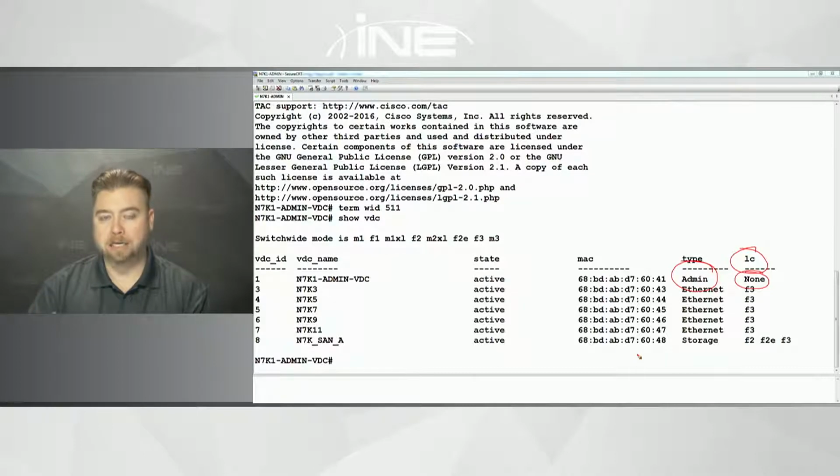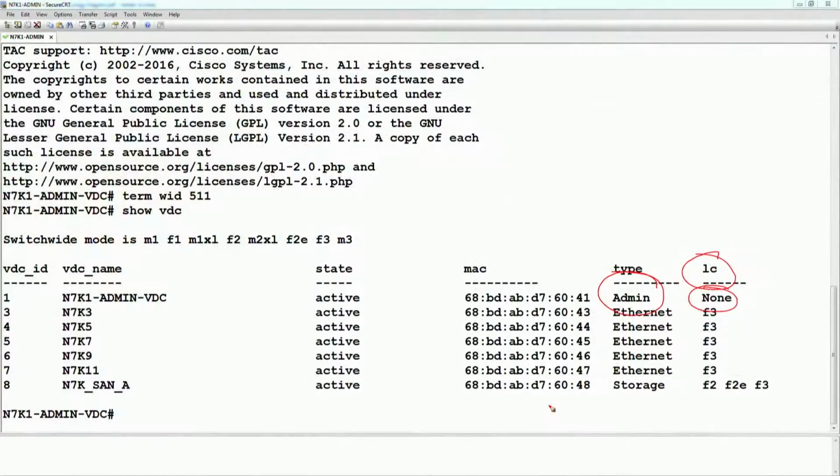So I'm telnetted in to the admin VDC right now, or you can SSH into it. Then from there, I can control what these other contexts are, what are the interfaces, what are the VLAN resources, etc., that are going to be assigned to them. But a key point here is that there are limitations on how these line cards are going to be allocated. So it says globally, the switch-wide mode is that you can run whatever card you want.